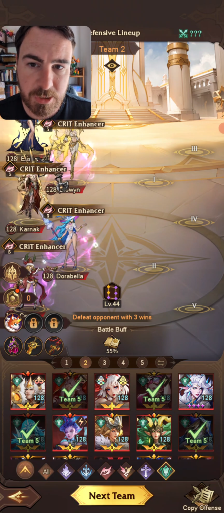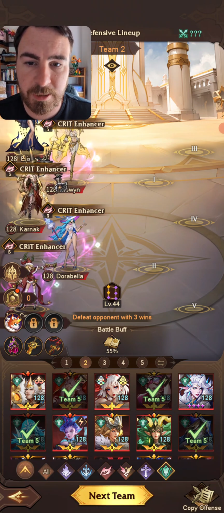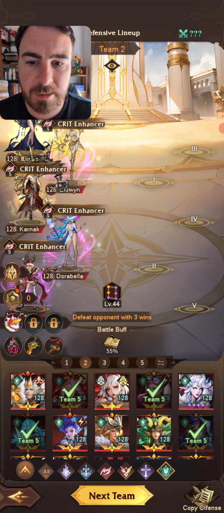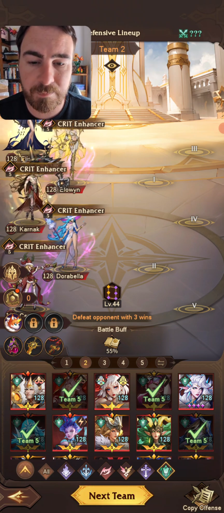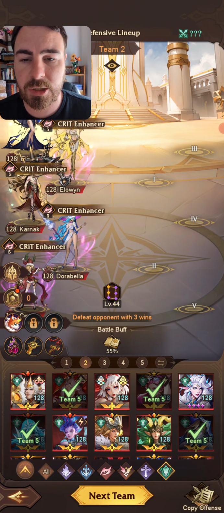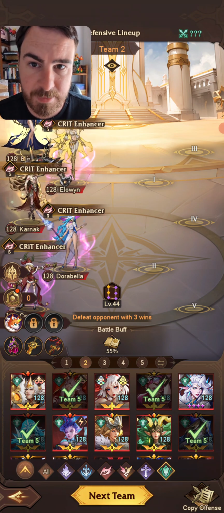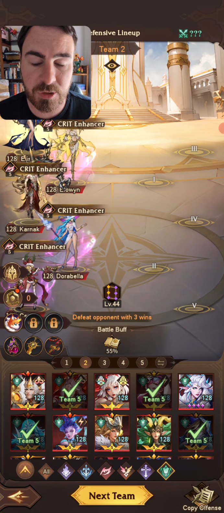Moving on to the second team, we do have Ethereals again, but we do have Dorabella and Katrina and Elwyn on this team instead of the other units that we had there. Dorabella here for a hefty chunk of damage. If you have her runes, she does additional percentage-based damage to enemies when she does attack, and does a lot of follow-up attacks. And Katrina does absolutely massive damage still to this day, as long as you got her leveled up a little bit.